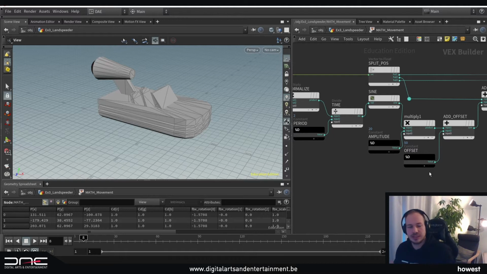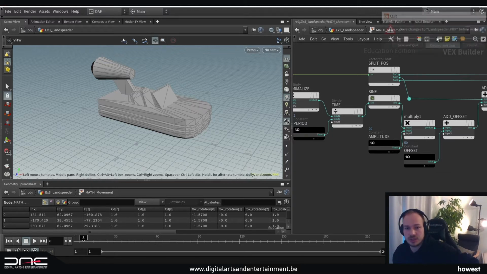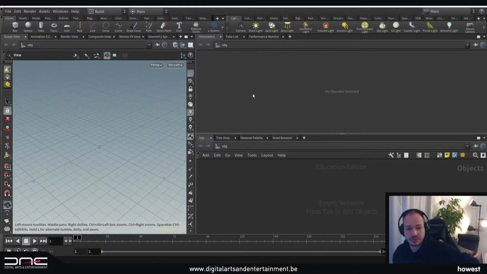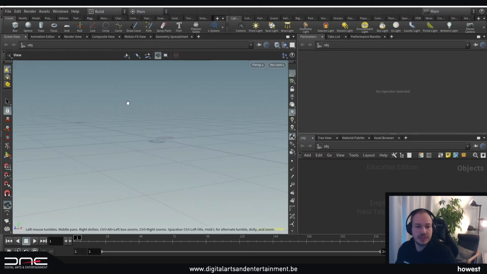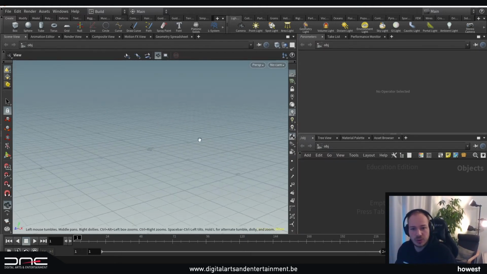But first, let's start a bit more simple, and let's try to replicate what we just did in the PowerPoint slides in a bit of Houdini code or networks. And so I'll close this file. If you open Houdini, this is how it will look. You can see here our viewport. It looks a little bit different than my previous setup, but we can work with it like this today.